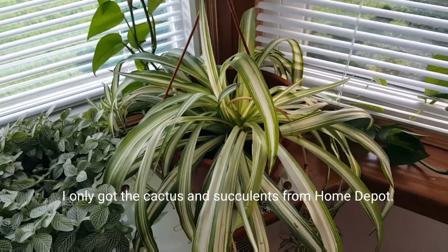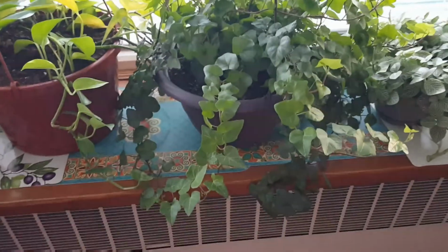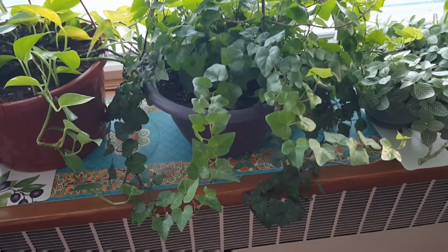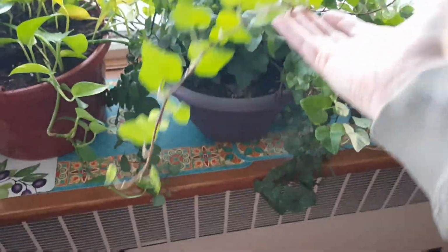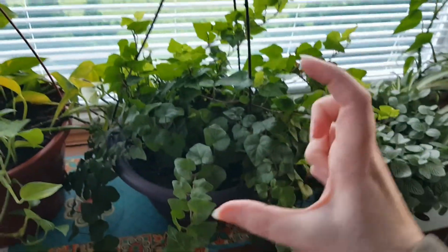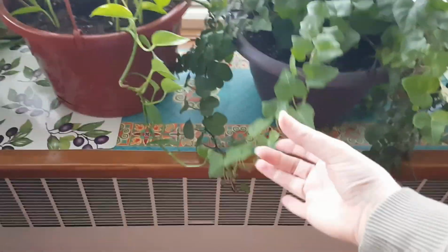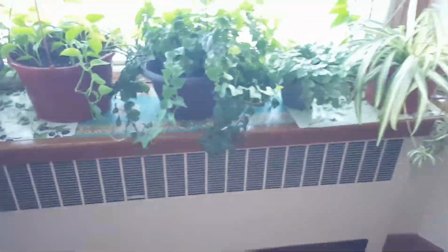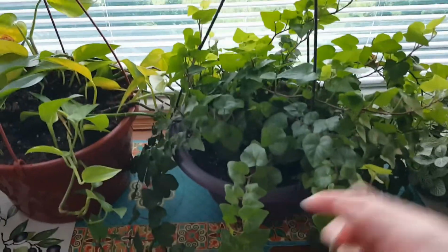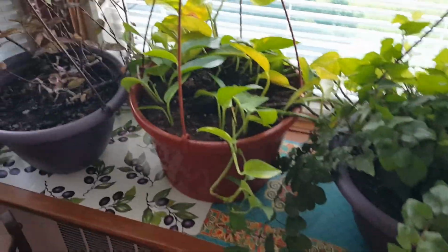This one I got from a nursery up the street. Fittonia the same way. Oh, did this one come from Home Depot? No. I'm sorry, this one came from the nursery up the street. And when I got this one, same thing, it was tiny. It came in one of those 3-inch, 4-inch starter pot things. This one I had to trim. This one was like down to the floor. And I had to trim it because I did have all my plants outside, but now it's getting cold out. So I had to trim this one. Sorry for the shaking again.